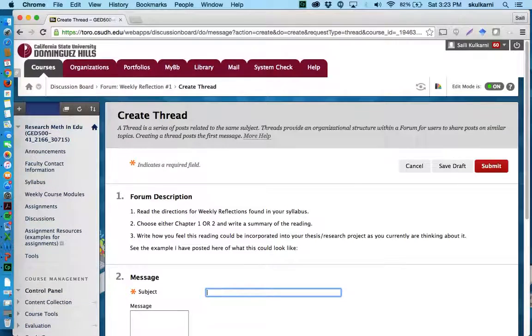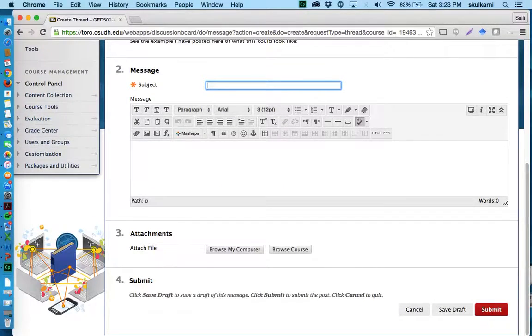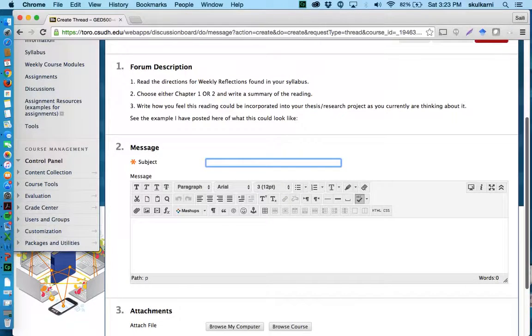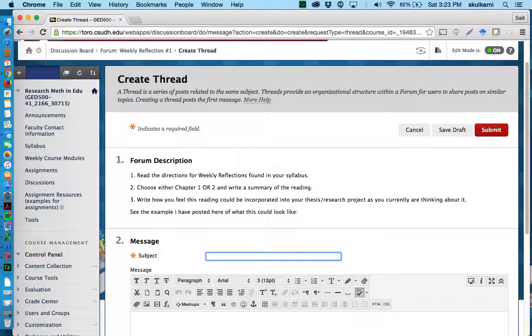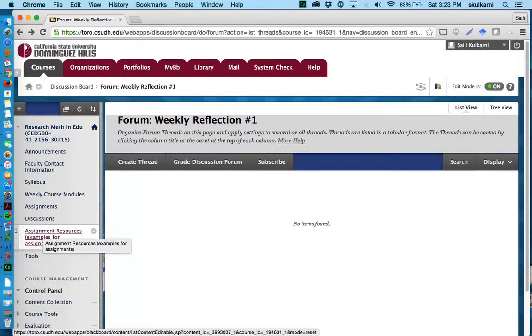So again, if you create a thread, you can just do the file attachment part and attach the file into the message. And then once you see that yours is all done, you'll look and see who else has posted, and then you'll be able to comment on their threads as well. Okay? So that's the reflections.